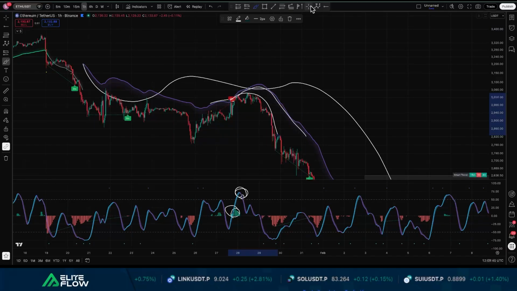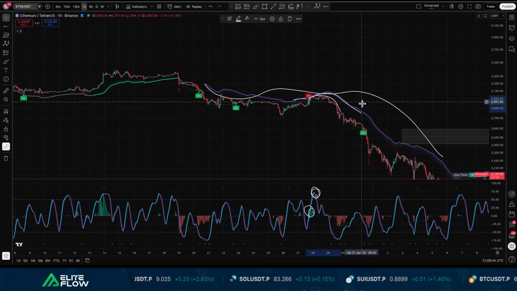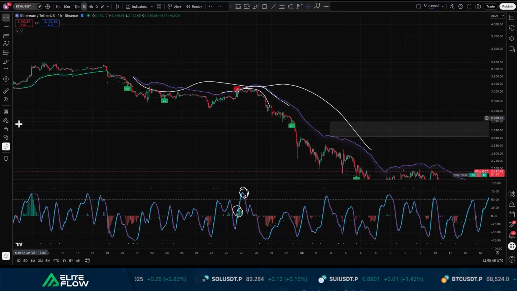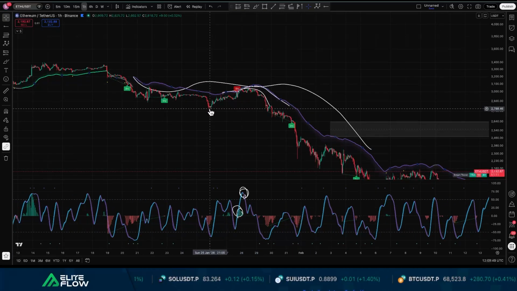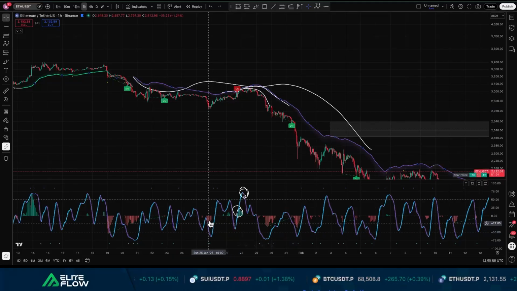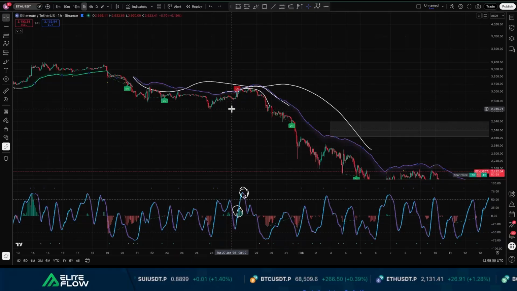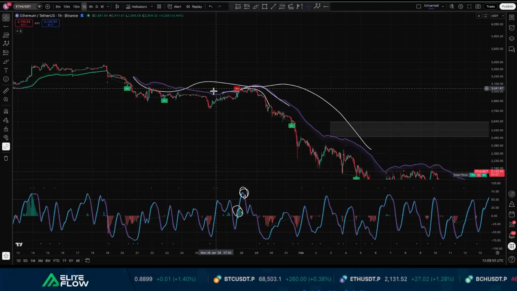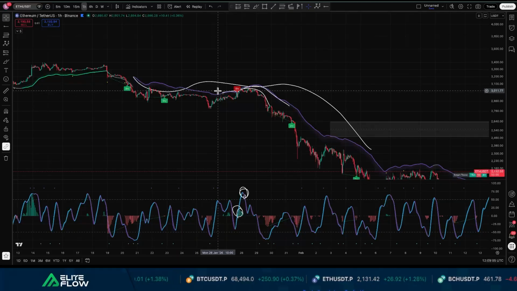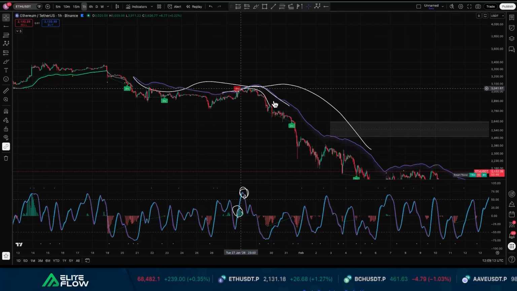Now, can you, for some reason, decide this trend is purple, so this is going down, can I long it? If you want, I don't recommend it. Can I say, yeah, but this is oversold, this is red, can I not long it? You can if you want, but you're trading against the trend. This smart trend, you need to respect it. If it's telling you this is going down, I wouldn't risk it. If it's purple, short.